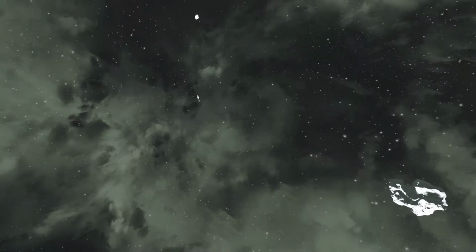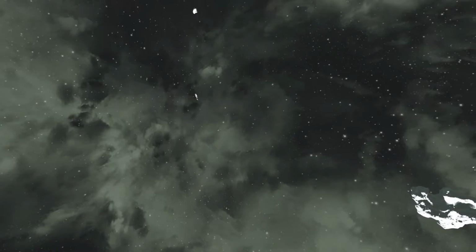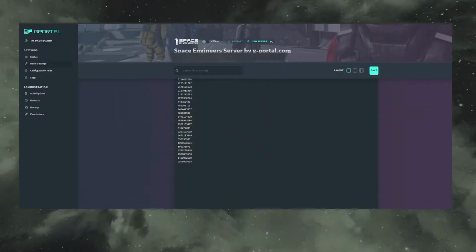Firstly, if you're unfamiliar with how to install mods, we're going to be doing a quick run through for Gportal setup. If you're familiar with it already, go ahead and skip ahead to the next section that I'll have highlighted. To install mods onto a dedicated server through Gportal, you'll need the ID of all the mods you want. This is done by looking at the mod menu in the Steam Workshop page, right-clicking and copying the page URL. Towards the end of that URL, there'll be a number. Delete everything but that number, and that's how you get the ID for it.